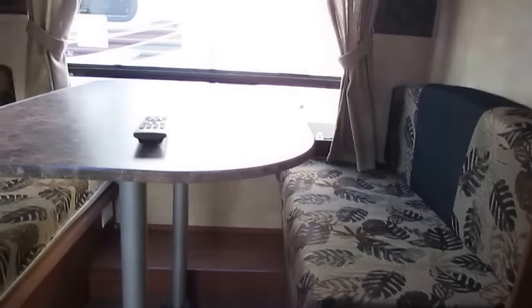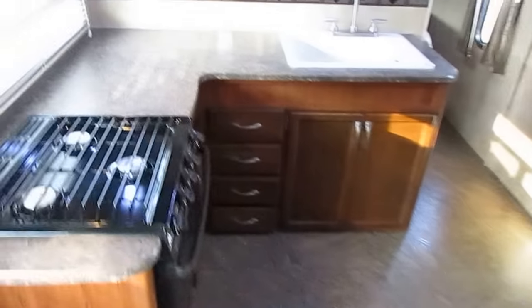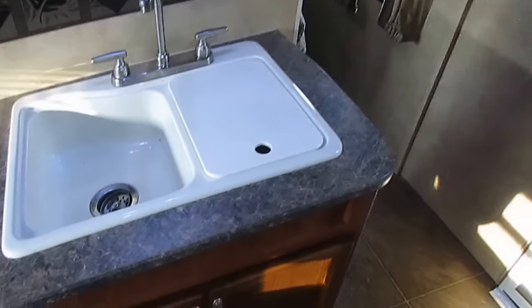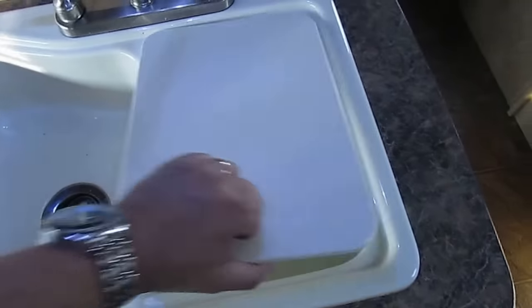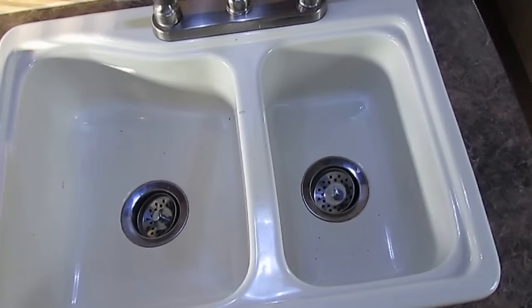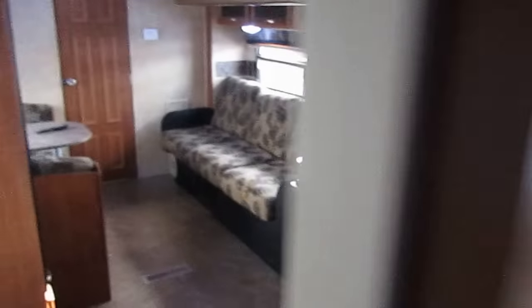I'm not going to encourage you to do Option A or Option B — I'll tell you personally, I would do Option B, but that's my personal opinion, not Parkway's. So come look at it in person and be your own judge. Look at the stove eyes, the microwave looks new like it's never been used. The enamel on the sink is just a little dirty, but not even chipped yet where people have put pots and pans in. I look at hundreds of RVs a year and this thing is in phenomenal condition.